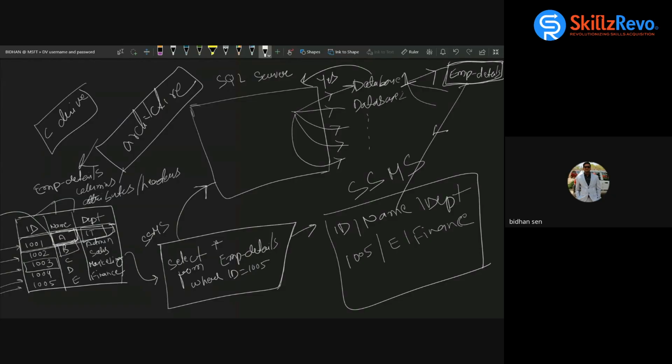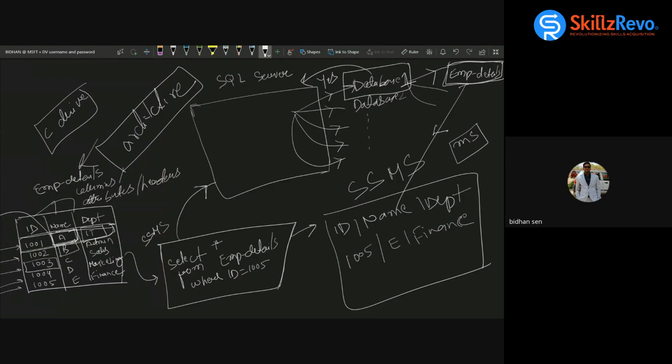Now, you might think, to get this result, there is going to be a lot of time lapse. Absolutely no, people. This entire process is going to take less than a millisecond. That is how fast the language is. Okay. So to reiterate, SQL is a language which is used to interact with the data present in the database.